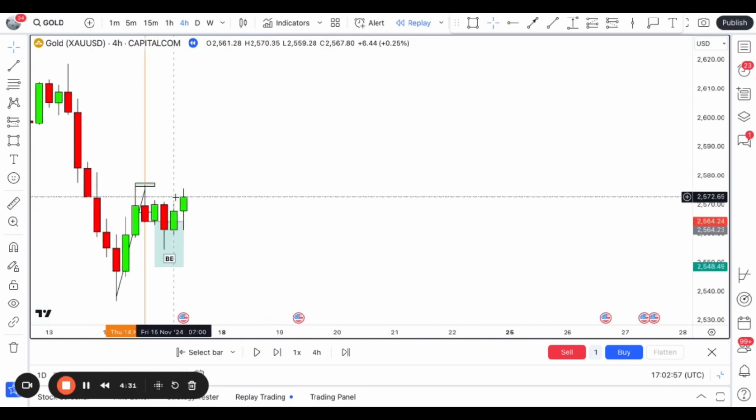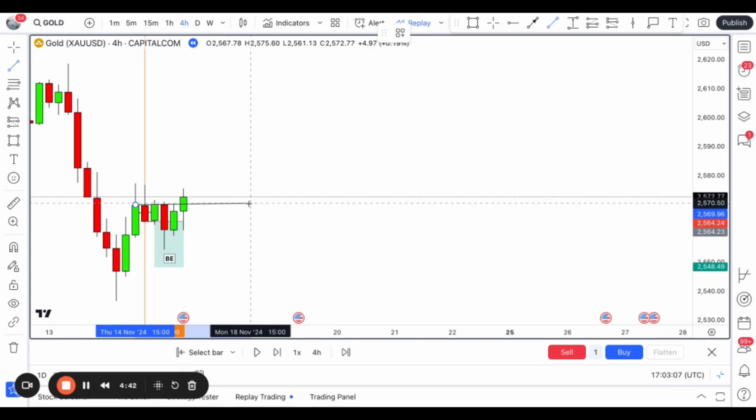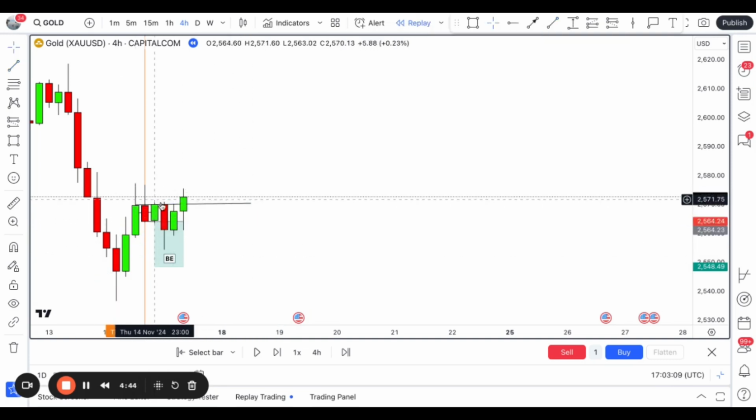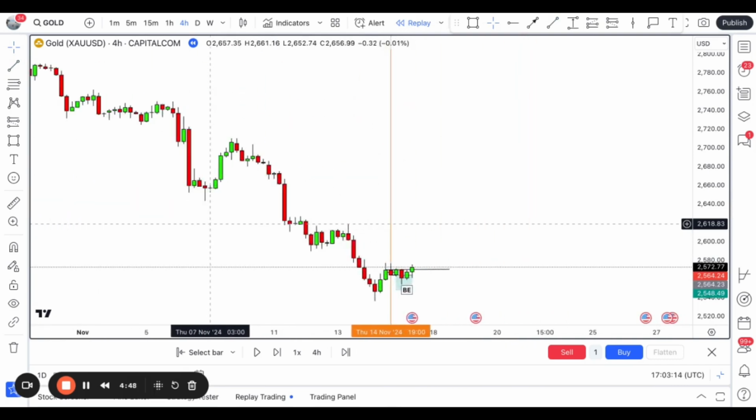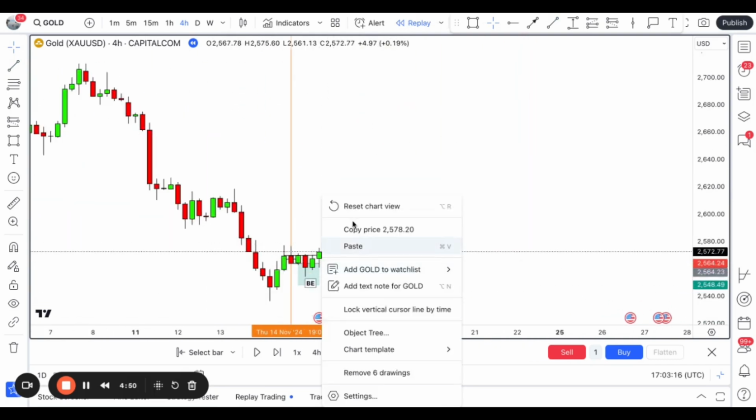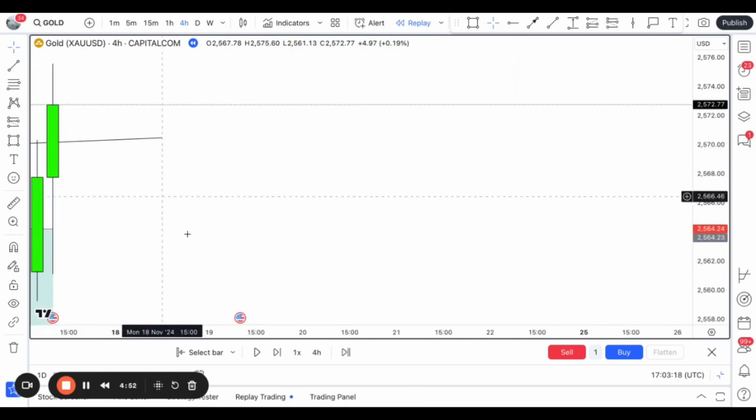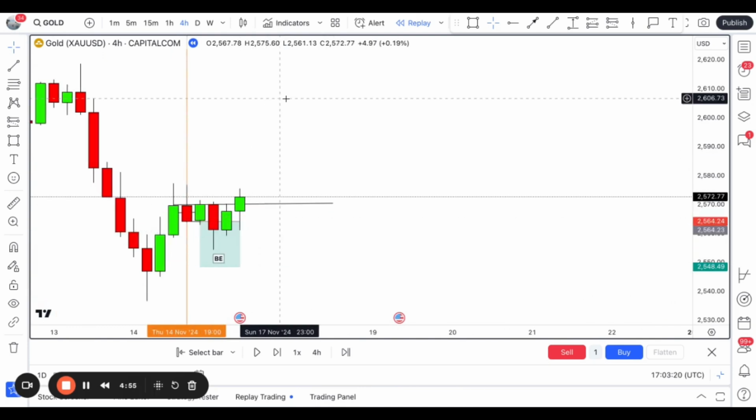So what can I see here now? So what I can see is, get rid of that. Let's just clear this up a little bit. It's very interesting because now what I can see is price consolidated, we pushed down a little bit, but now the bullish momentum is stepping back into this market. And you can clearly see that with this 4-hour candle now breaking and closing above the structure.